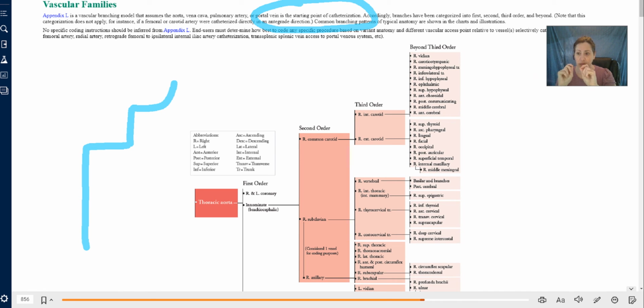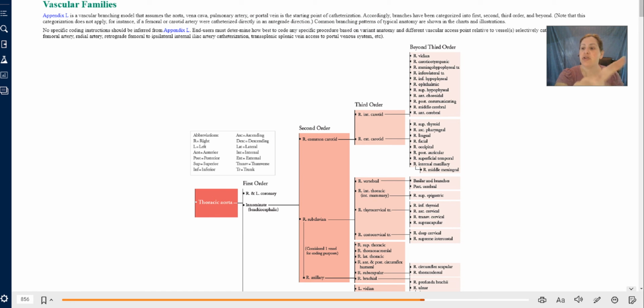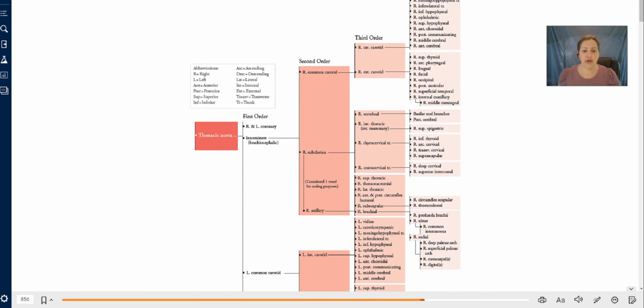Sometimes we will back the catheter up. I'm going to change colors for my pen here. Sometimes we back the catheter up and we take a different turn because maybe we need to look at two structures that are very near each other. So we pull it out a little bit, we take a different turn. We pull it out, take a third turn. We may pull it all the way back out to the main road and go a completely different way. So we need to pay attention to how many twists and turns this catheter took while being threaded through the cardiovascular system. Okay.